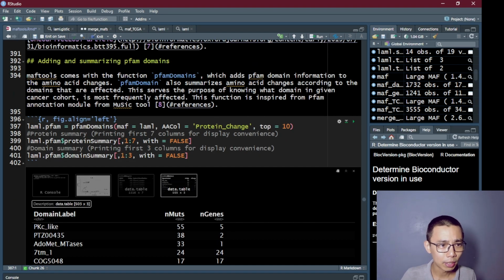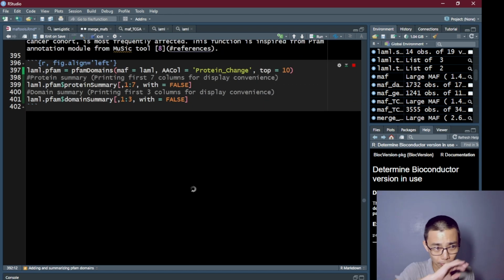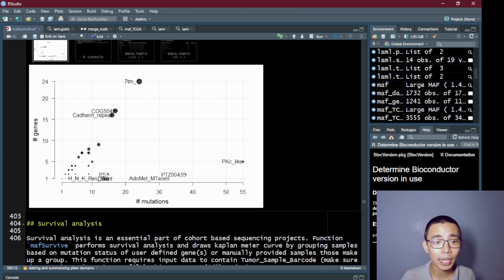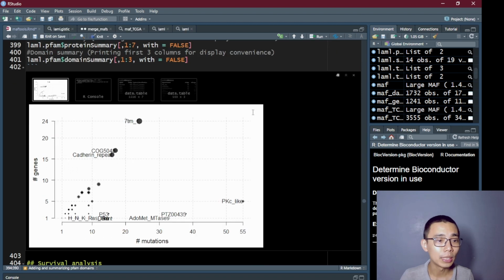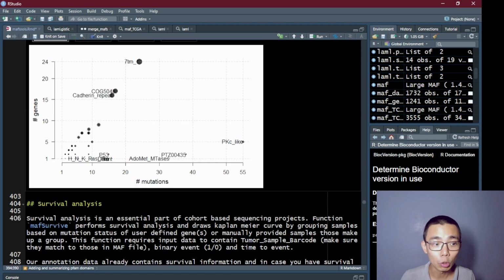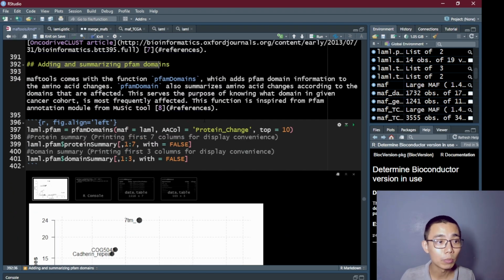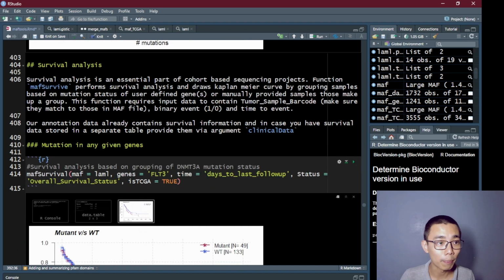So the next one is the summarizing of the Pfam domain. Again, I'm not super qualified to run that, but usually when I look at a plot like this, everything on the top right corner is more important, and these are the protein domains, I believe, that have been enriched. These are the protein domains that you want to look into, whether they have a specific correlation or causation with the sample type they're running on, and this is something you can look into with the Pfam domain summarization and plots and so on.